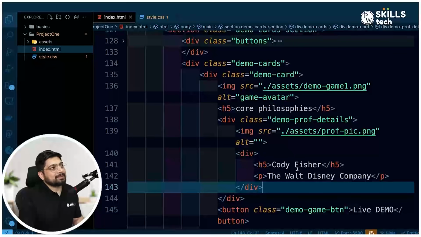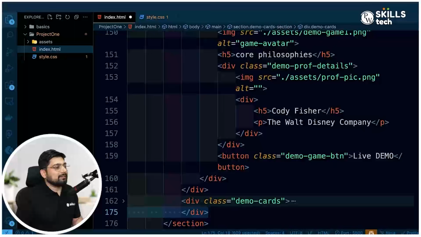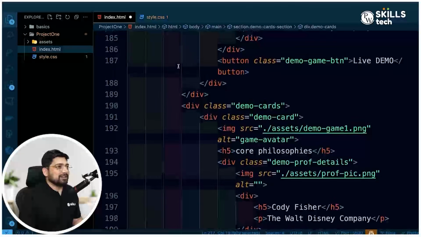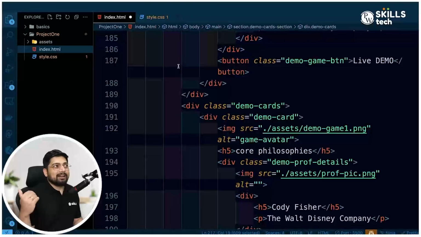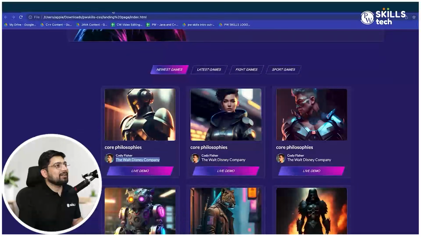Now this card is absolutely ready. All we have to do now is make copies of it. We have 6 cards and this is one card of it. So we can just select all of this. This is 1, and I can say this is 2, 3, 4, 5, 6. The copy-paste shortcut, the option shortcut, is option or the alt key, shift and the down arrow key. That is actually basic VS Code. This is not a VS Code tutorial class. So let's go ahead and see how that looks.